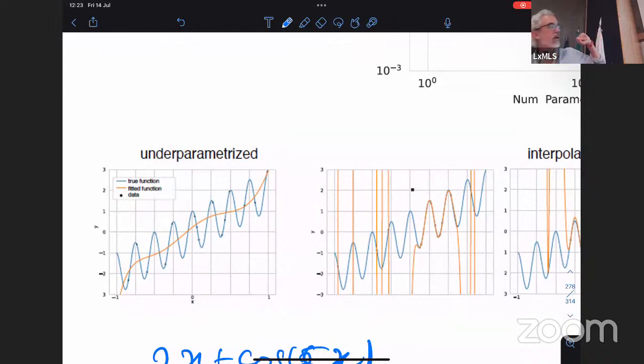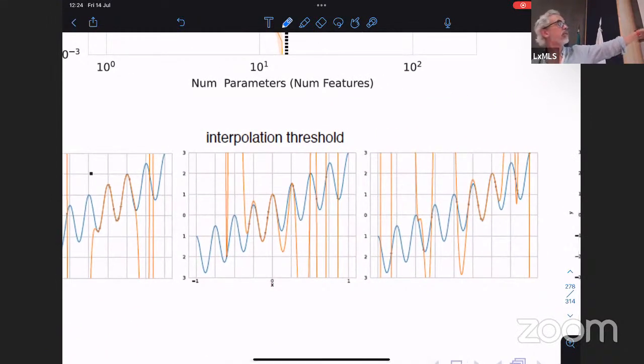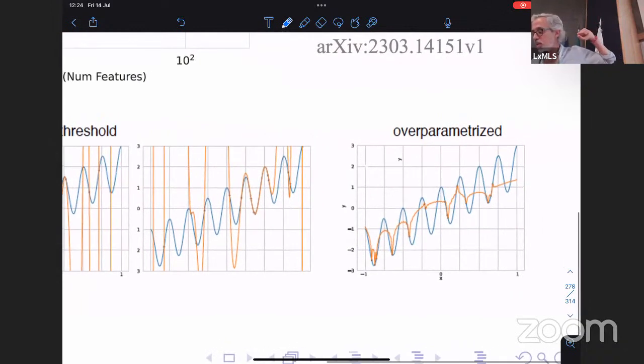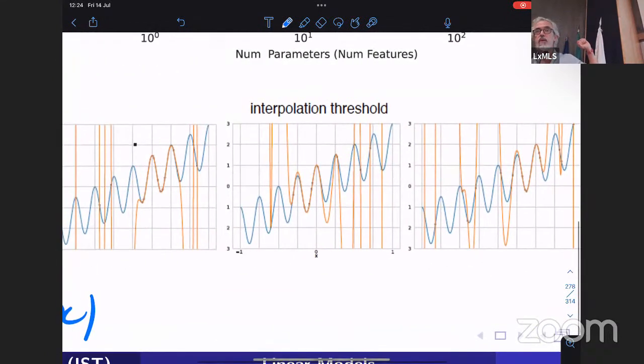This is fitting a second or third order polynomial. It's not expressive enough. Now you increase the order of the polynomial and see, in the interpolating regime, it's what I was saying. You can go exactly through each point because you have order 20, 20 points. But between the points, the function is crazy. It's completely wrong, completely wild. But if you keep on increasing, when you reach order 100, this is what happens. Among all the possible order 100 polynomials that go through these 20 points, you have freedom to choose one which has small norm in the weights, which behaves much better than the one with only 20 weights.